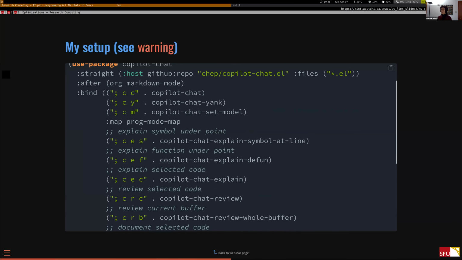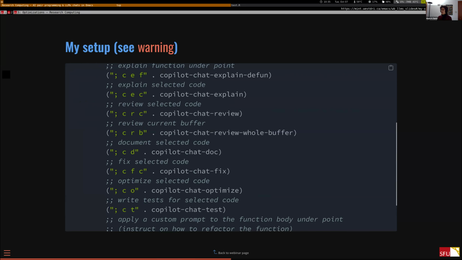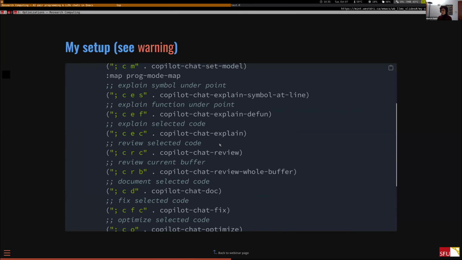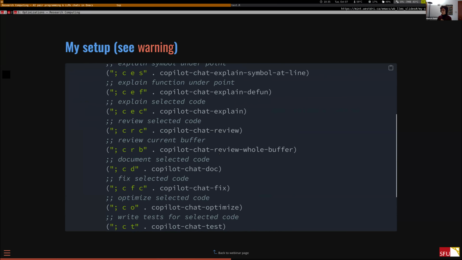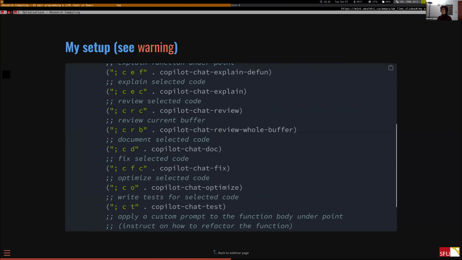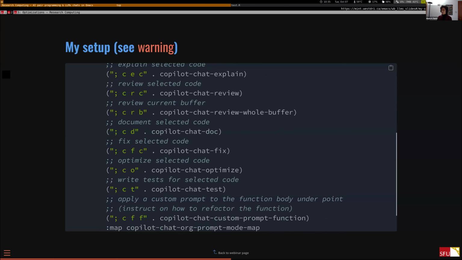But here you can see all of the things that you can do. You can explain some code. So you can highlight code and ask it to explain it. You can explain a particular function or just a symbol under your point. You can ask it to review some code, to document it, to fix it, etc., but also to optimize it.